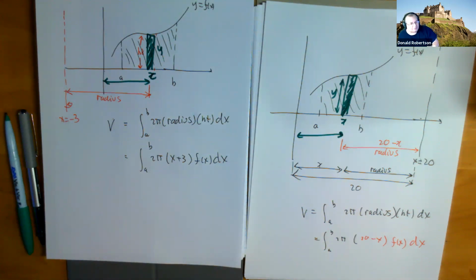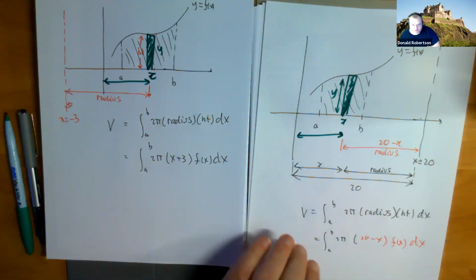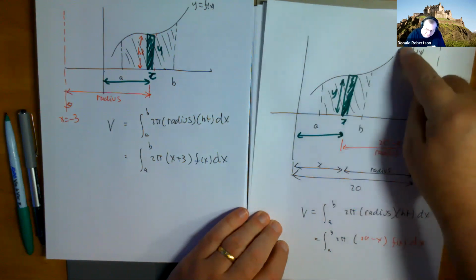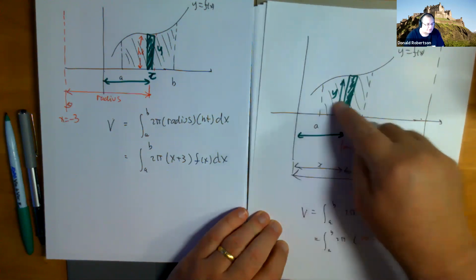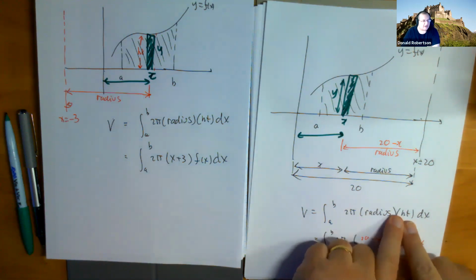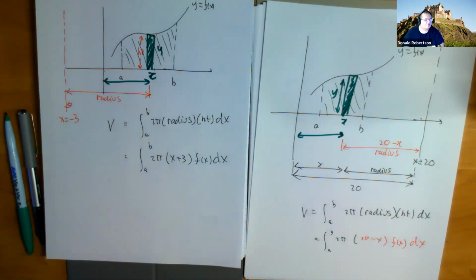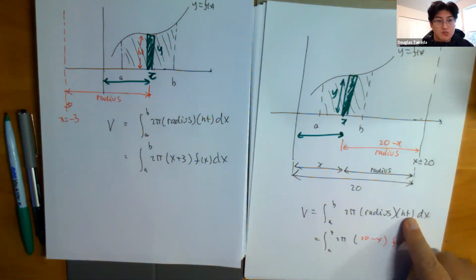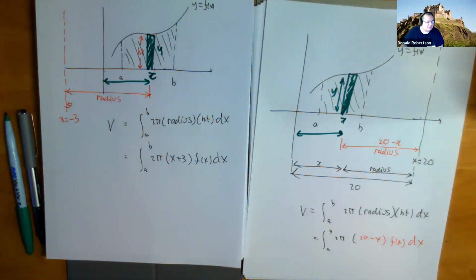Now, what I haven't done, but actually it's very easy to do here, is imagine it wasn't just f of x, but another piece here, g of x. So there's two curves. The nice thing is that they're dead easy to cope with. If it's a top curve and a bottom curve like this, f of x, g of x, isn't the height just f of x take away g of x? Yeah. And so you just change that to f of x take away g of x, and that takes care of that.